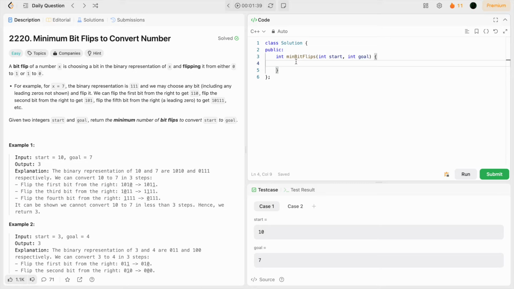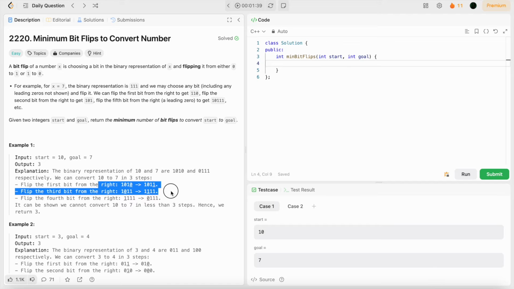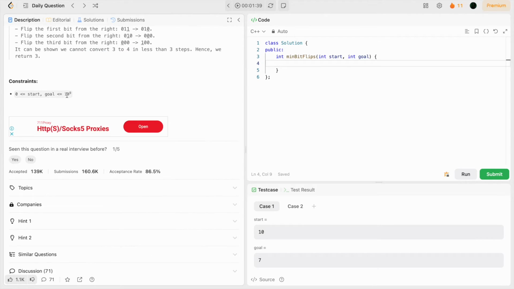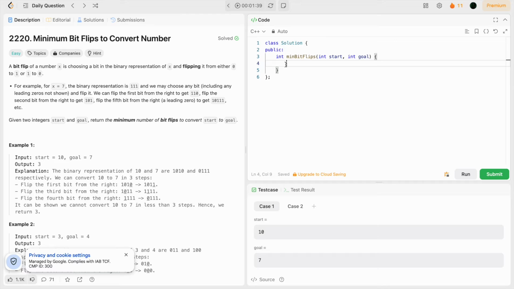The first approach will be exactly the implementation of what we have here. We have a start and an end, which are less than 10 power of 9. So if I take 32 bits, it will be enough because this number is less than the value of 2 power of 32. So for that, I can allow myself to take 32 bits. I'm going to use a bitset of 32. I have the start and then I have the goal. So S and G are actually the binary representations coded on 32 bits of the start and the end.